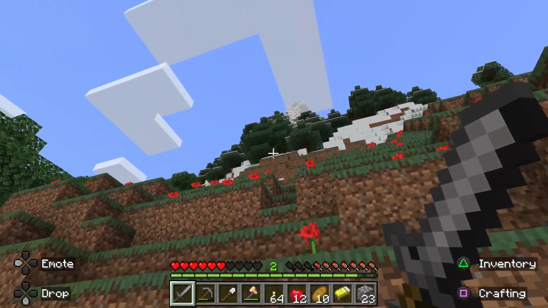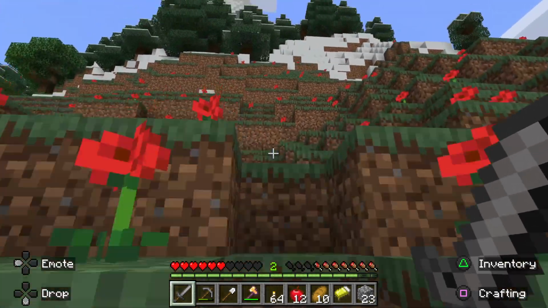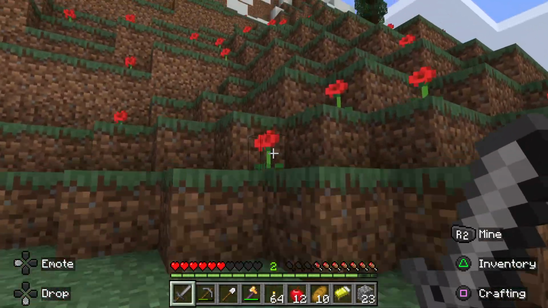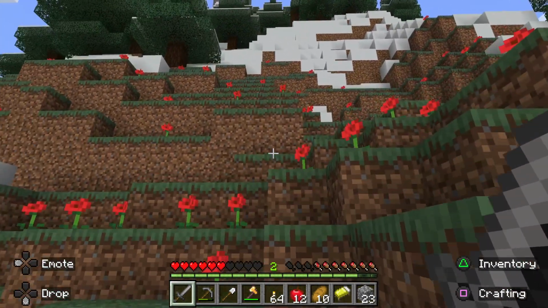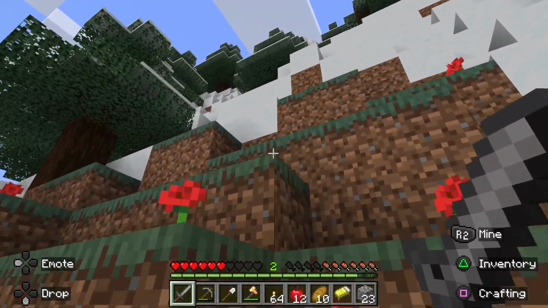Bro, this is Mount Everest. It goes above the clouds. What is this? Reed, there's spikes everywhere where I am. Oh my. Do you have your bed? I found a massive cave, yeah.